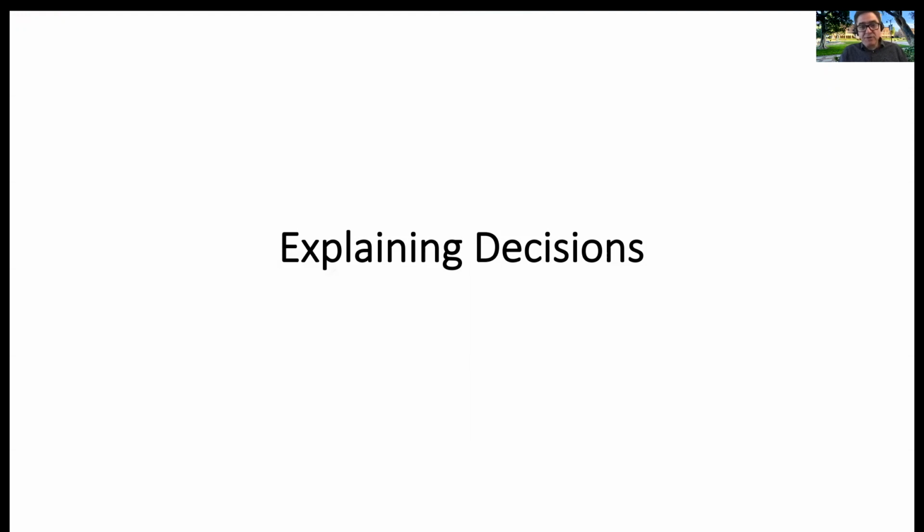It's not just for explaining decisions, but can be used more broadly to reason about the behavior of machine learning systems. In fact, towards the end of today's lecture, we will also talk about robustness, not just explaining decisions, but measuring how robust these decisions are. These are all very current topics, and they became important as we started deploying systems and people wanted to know why the systems are doing what they're doing.